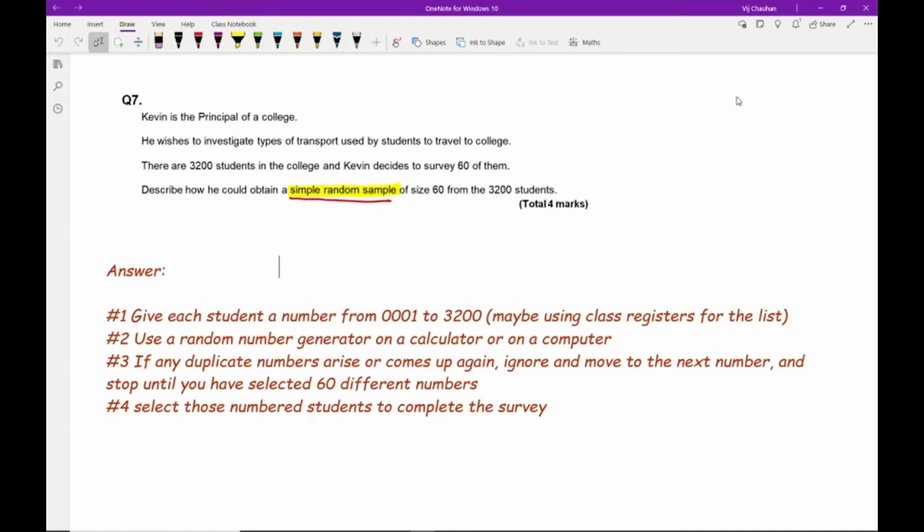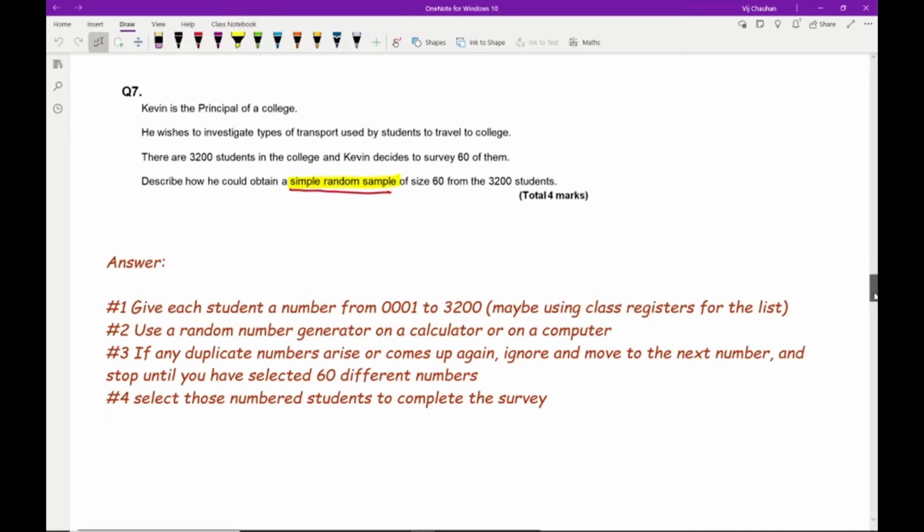And that is it. Now any additional information, as long as it's not counterproductive to what you've stated, will get you the full mark. So if you were to mention any bias, again it's excessive, not really needed, but you shouldn't really lose any marks. The only time you would lose marks is if it counters what you've already mentioned.